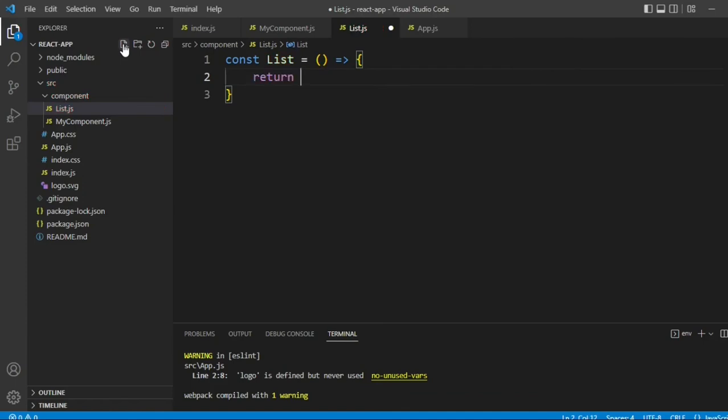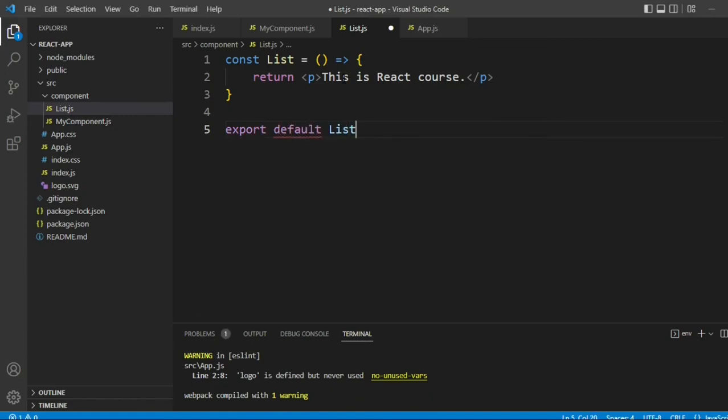Return a p element: This is React course. Now export it. List, and save it. Now we can add this component inside the MyComponent file.